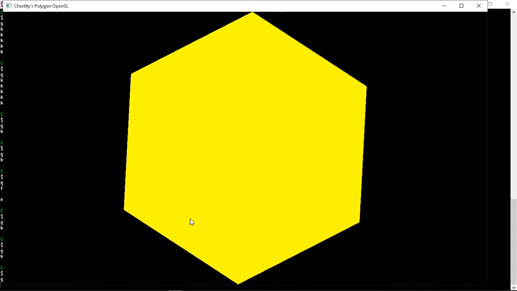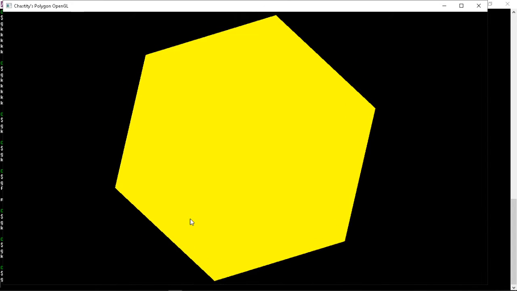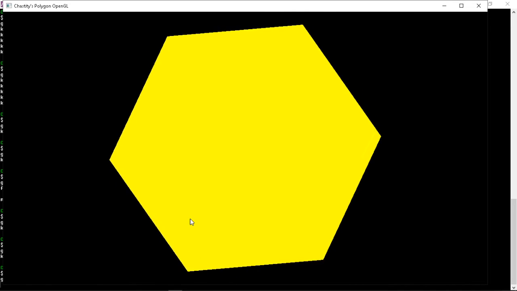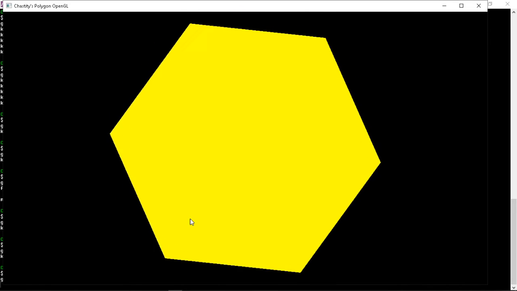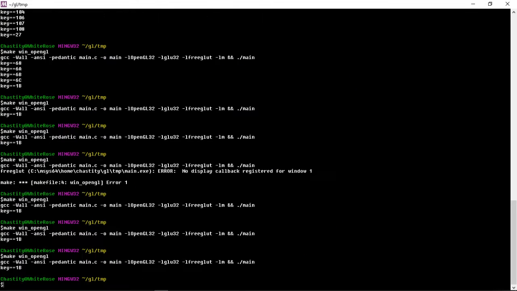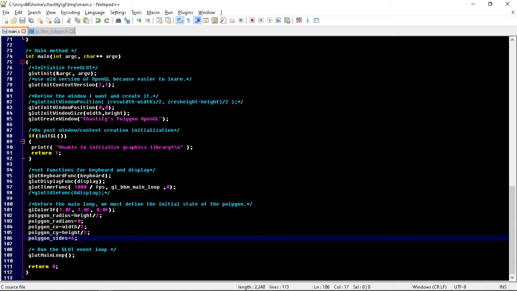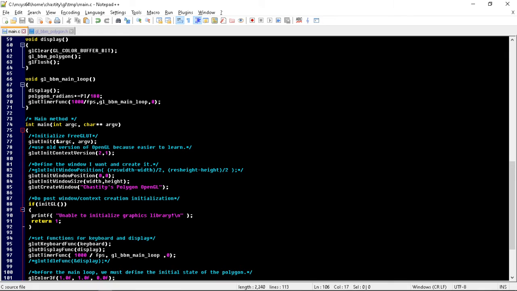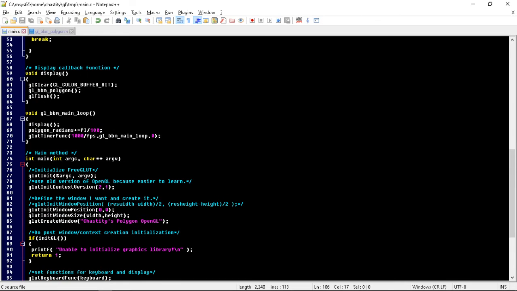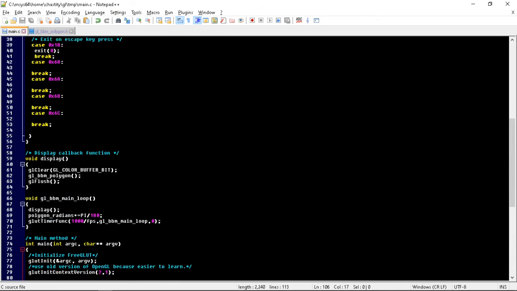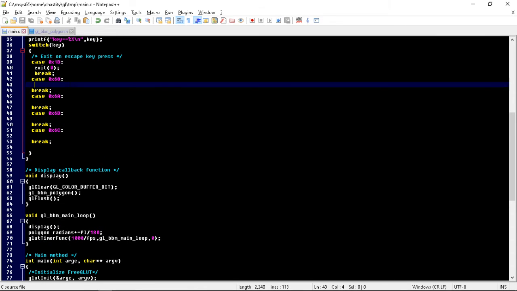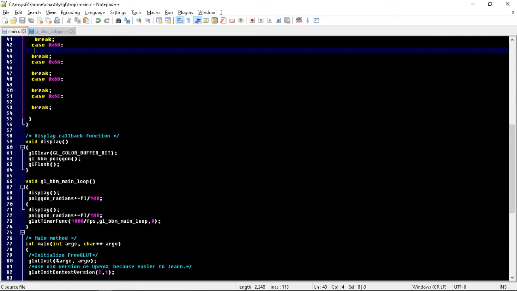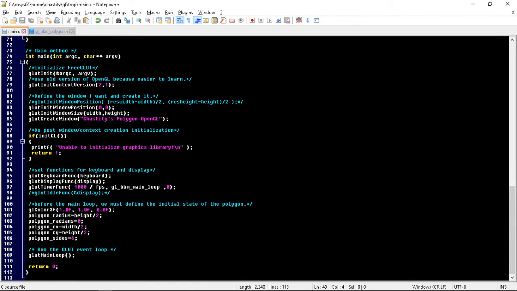What if I want to be able to move the polygon left and right while the program is running? Can I do that? Do I have the skill to do that? I believe so. And I'm going to test out my theory. And that's probably going to be the last thing I do in this video, because I do want to keep this video short. I hope it's not too long. Okay, anyway, because people get bored with long videos, that's why. So anyway, now, okay, the polygon center x variable, the polygon_cx variable is here.